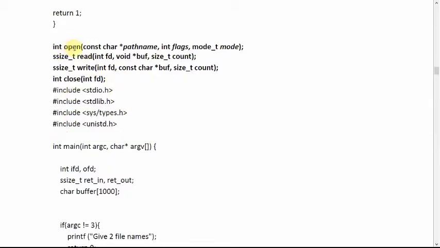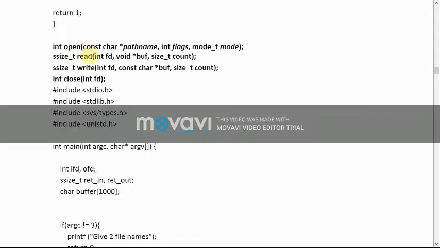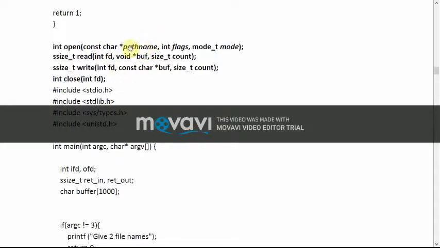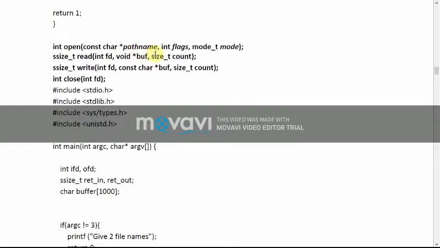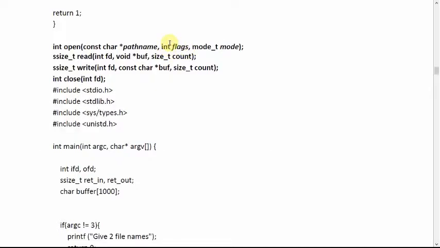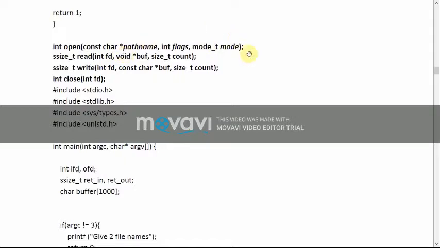The open system call is opening the file. The pathname is given here in the char pointer argument. We can give the flags, but it is optional. So in our program, we are only giving the pathname and its mode.